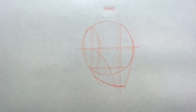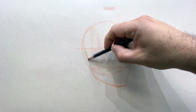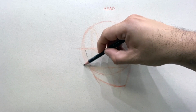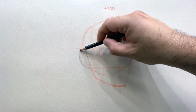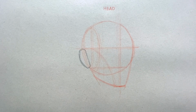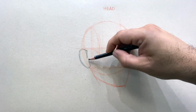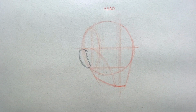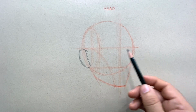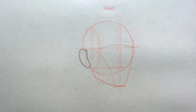So I usually like to start off by indicating the ear, because if I've got a clear idea of where the ear is, then I can place the rest of the features against the ear. So from here, what I'm going to do is add in the line of the brow. And basically, this is a very subtle curve that goes across the entire forehead.